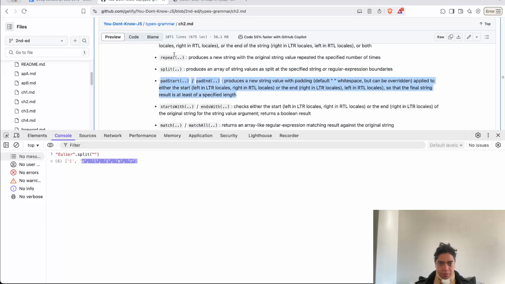The other is adding padding, okay? When you want to add padding, whether it's padStart or padEnd, this is useful. For example, if you want to create strings, let's say you say, hey, I want to create now a string of this max length 7, and fill that with zeros.